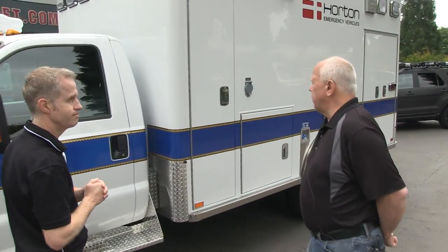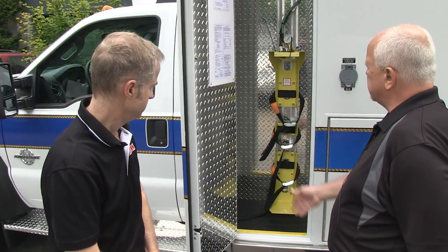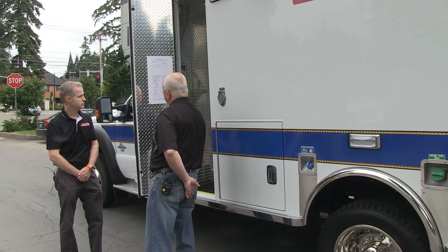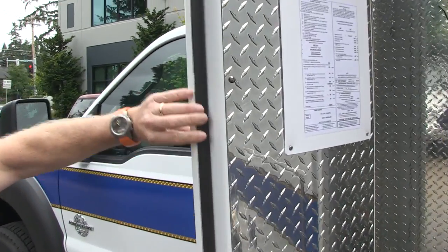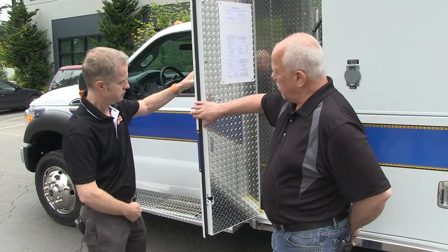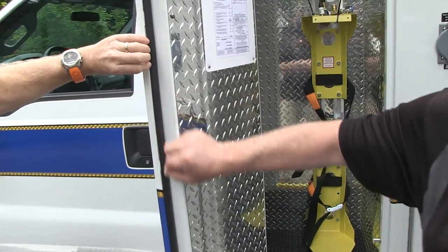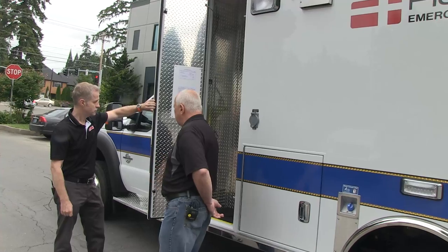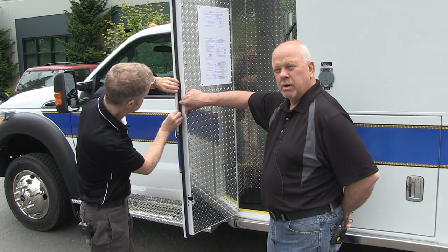This is a very basic floor plan for Horton. It starts in the front — this one carries the O2 cylinder, and you could modify it slightly, put a divider in and put small equipment there. One thing to point out with Horton is the way the doors are built. The door seal is always on the door, so when the door is closed it protects the latching mechanism from the outside weather. The door seal is not glued — it's run down on an extrusion, a slide-in product. It's actually in a channel, specially made in the door for that.